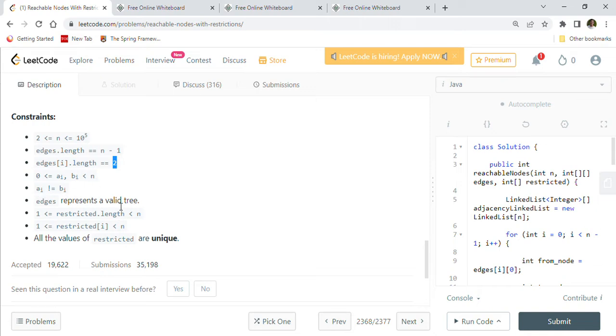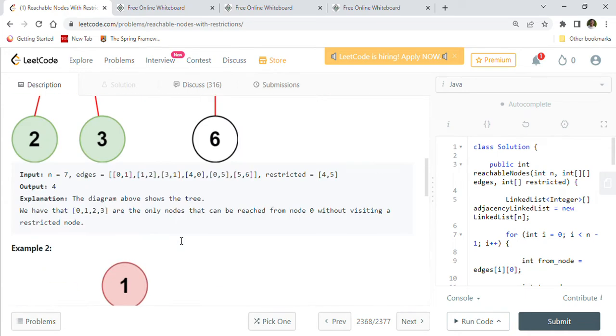Edges represents a valid tree, 1 is less than or equal to restricted.length, which is less than n, and all the values of restricted are unique. These are the constraints given to us.